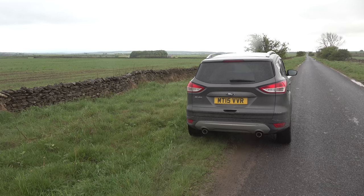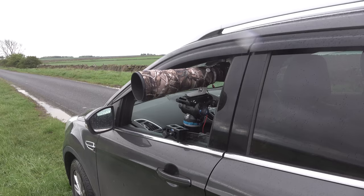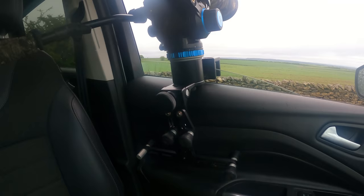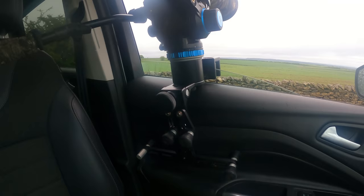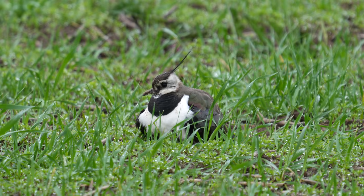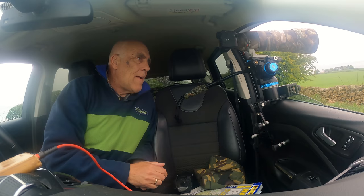While I'm photographing the partridge, I was aware that lapwings were calling on the other side of the stone wall. I've always said this about wildlife - you see and become aware of wildlife far more when you're sitting still than when you're moving, whether you're driving or walking. It's better to keep still. I'm using the car door mount here to support the video head - it's not perfect. I'm still looking for the best way of shooting video out of the car window; a beanbag is best for stills but not so good for video.